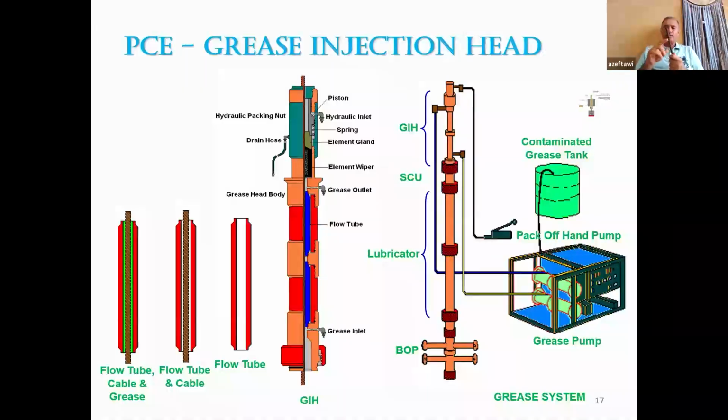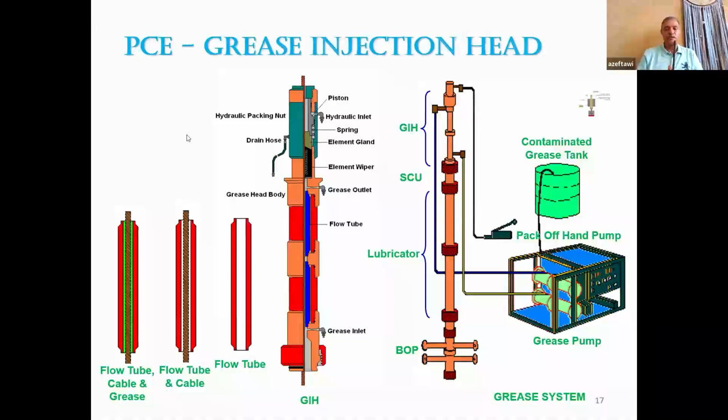This friction between rubber and wire, the wire eats the rubber. So the rubber element does not clean. That's why we use this pack-off pump. You see it in this figure. We apply pressure through this piston here on top. It pushes through the cylinder. It pushes the piston down. So the element wiper is in contact again with the wire to clean. This kind of pressure we apply from the top.